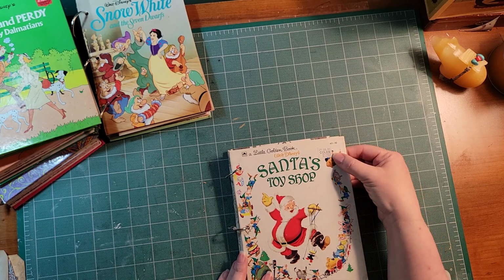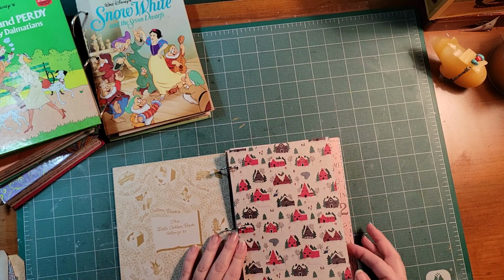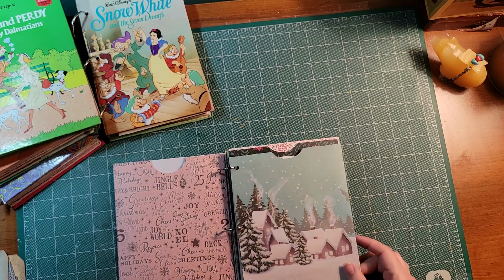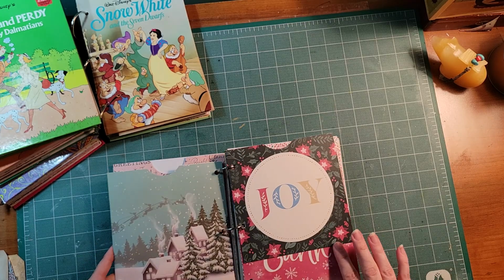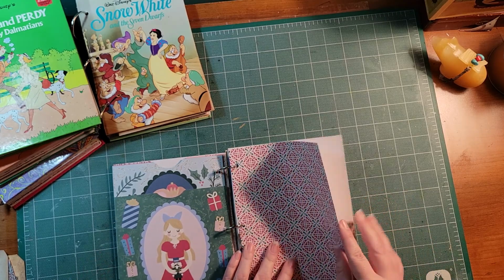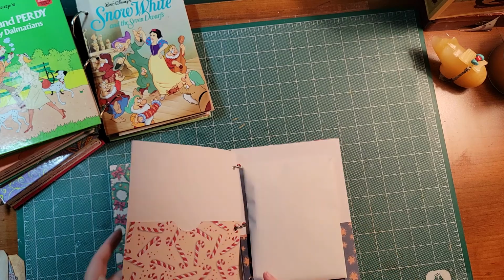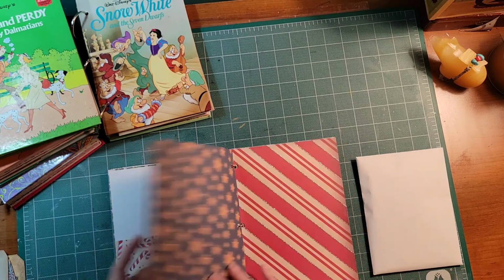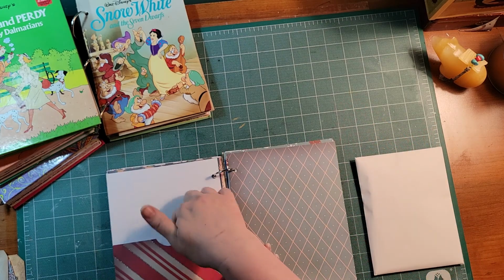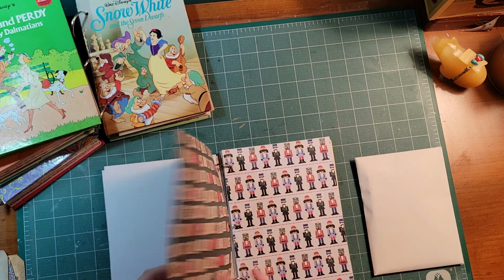It originally sold at Kohl's bookstore for $1.20. Which is kind of fun because you can't really get them for under $5 now. Again, similar Christmas paper to what I used in The Cat That Climbed the Christmas Tree. It's the same scrapbook kit. And this is actually paper left over from some Christmas journals I made for friends last year. So again, we have all the pocket pages, tall pocket pages, short pocket pages, tucked pocket pages that way. My fabulous little deer paper.